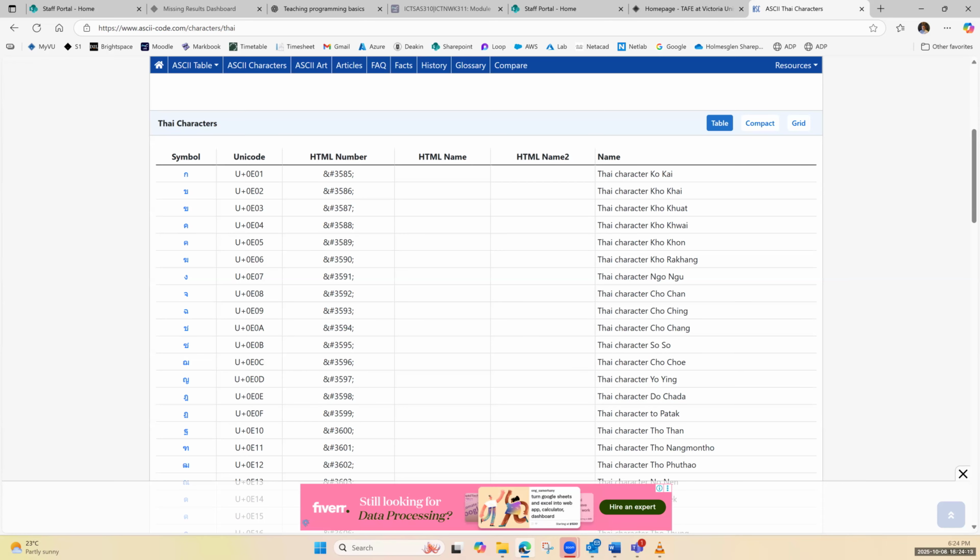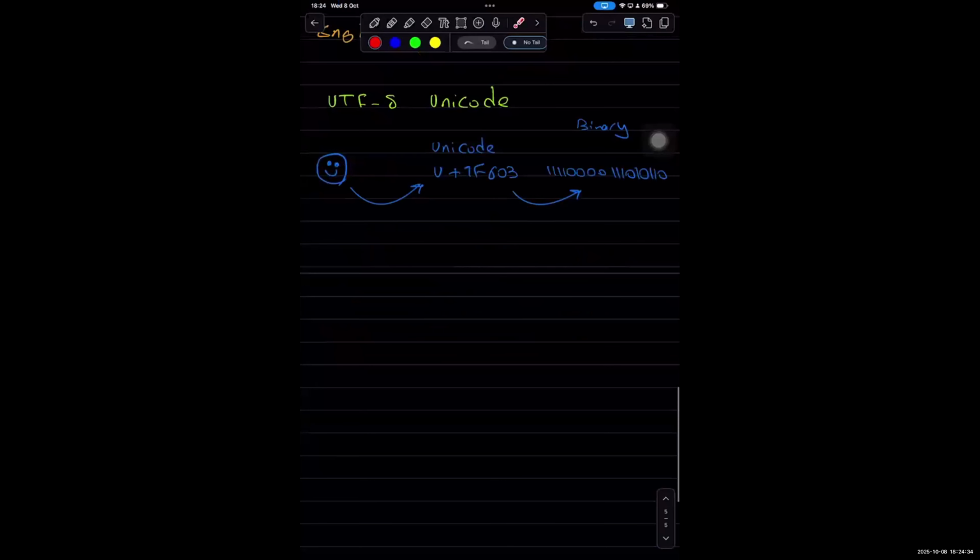Cool. So let's go back to my board. Okay, so now we know how to convert our alphabets, letters, and so on to binary and save all of this information in memory.